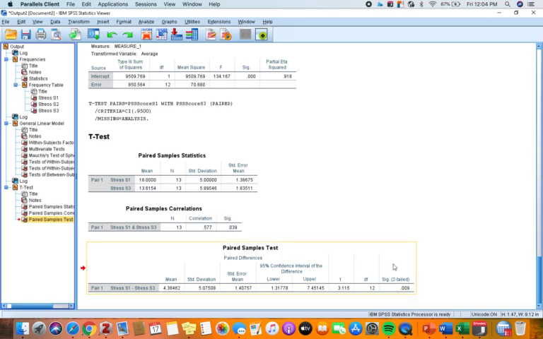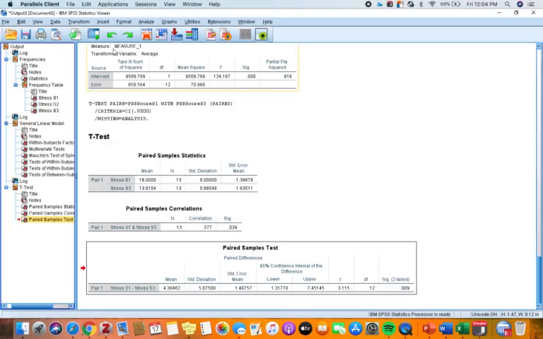We had a 0.009, which is very significant, being less than 0.05. That's what a t-test will tell you, whether your means are different. So with our session 1 and session 3, our means were definitely different. So that's how to do a t-test.